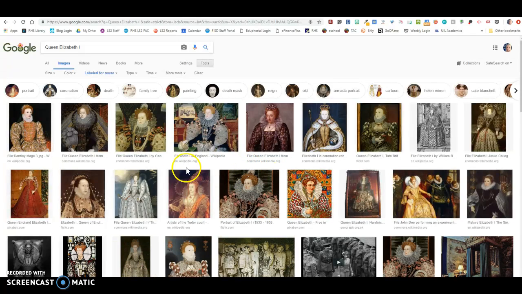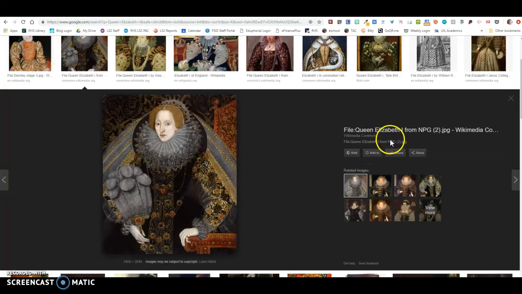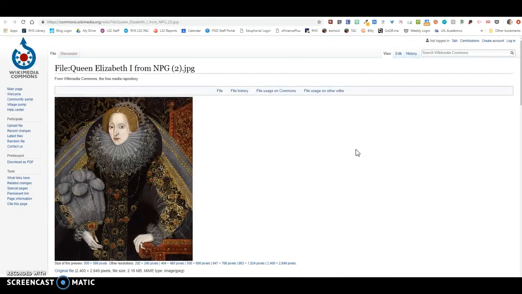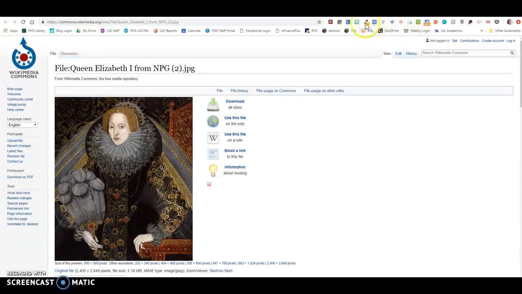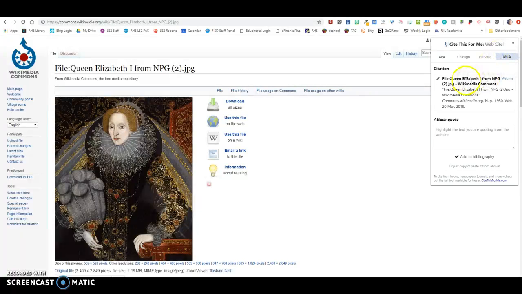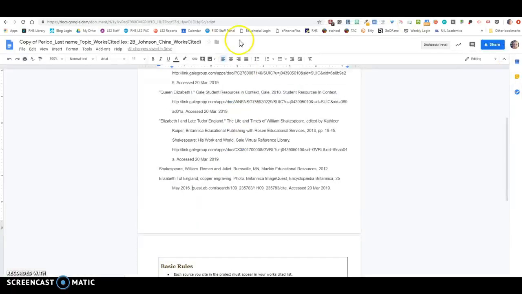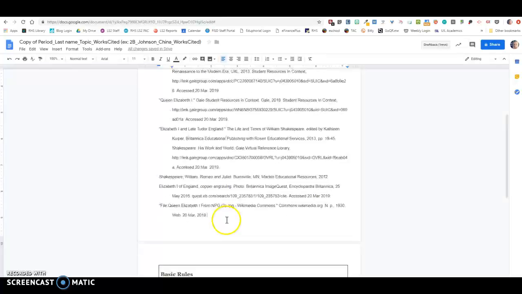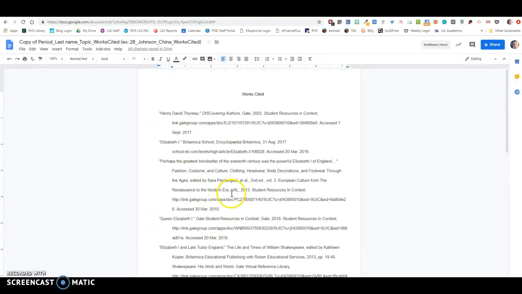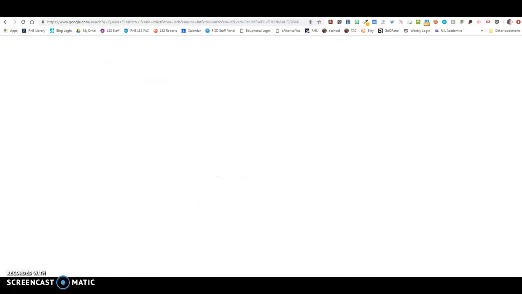Okay, and then if I was going to choose an image, I would need to visit the page that that image is from, and from here I would use my Cite This For Me extension, and I would grab the citation for this site using my Cite This For Me extension. You want to make sure that you click on MLA, and then you would grab the citation just like that for your image. Okay, so then you should have a very thorough and complete Works Cited with all of your citations and everything right there.